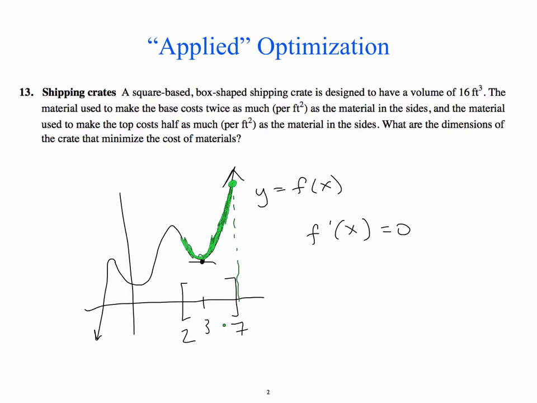So you legitimately have to check, right? Don't assume just because you found a critical value that it gives you the answer, right? There are other scenarios in which you can get maxes and mins at places where the x values are not critical values, okay? Okay, I've done entirely too much talking, as usual.